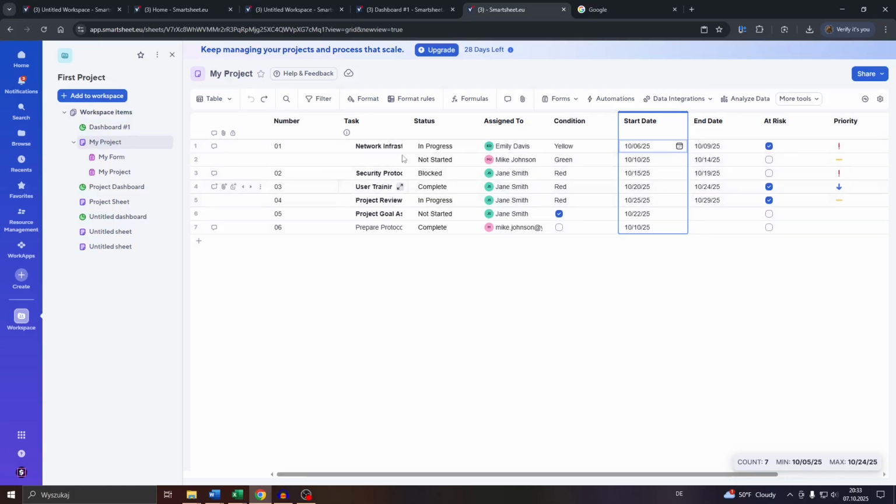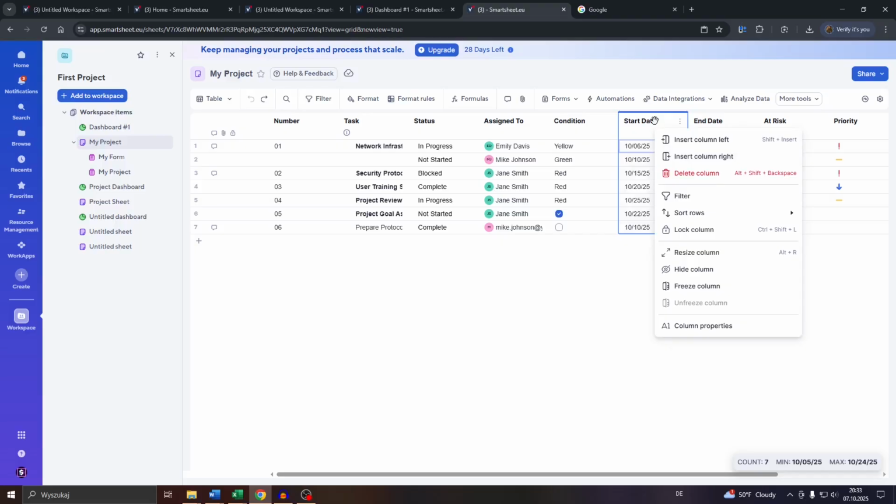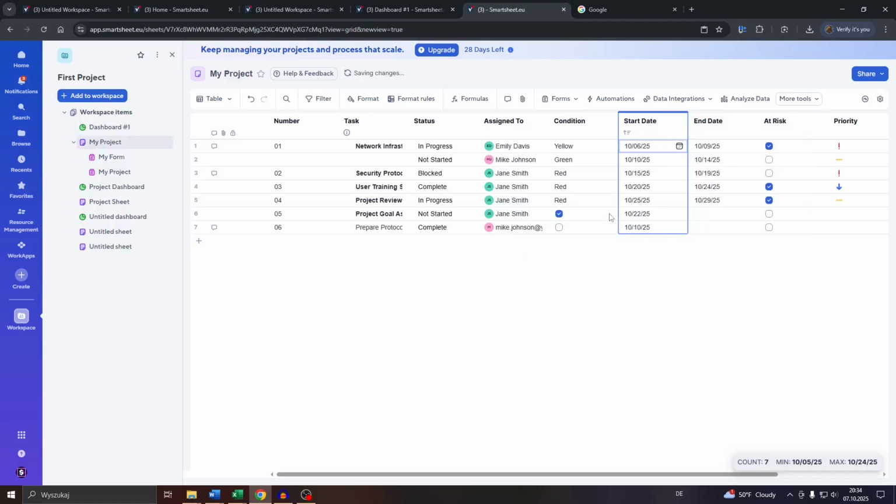And now I would like to sort these entries here, guys, from oldest to newest by date. To do that, click into these three dots next to start date and simply select, let me find it. You will need to find sort rows here. Sorry, hover your mouse over sort rows and select one of these options. For example, sort from oldest to newest. You may use the shortcut Shift A for that.